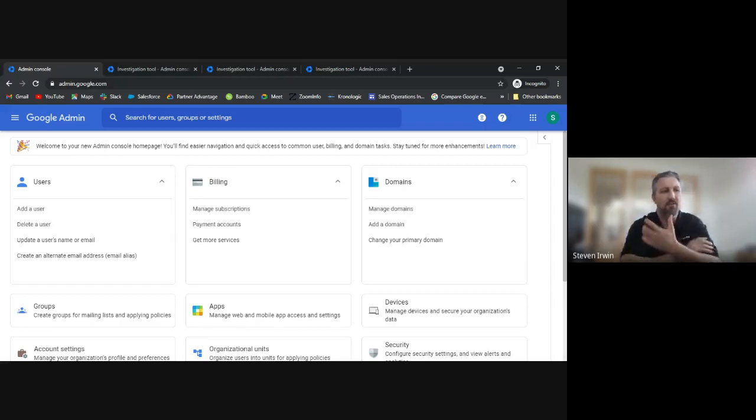The investigation tool itself is a feature that is available in Enterprise Plus edition of Google Workspace. And on the surface, it is pretty self-explanatory from a functionality standpoint by its name itself. Google Workspace administrators can utilize the security investigation tool to identify, triage, and take action on security and privacy issues within your domain. So you can search through Gmail, Drive, or devices.